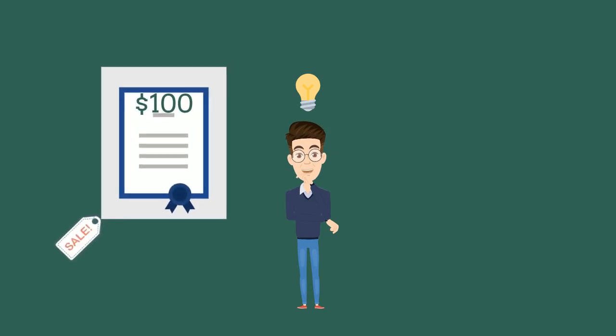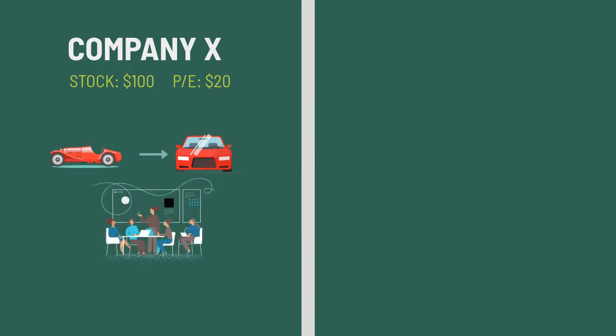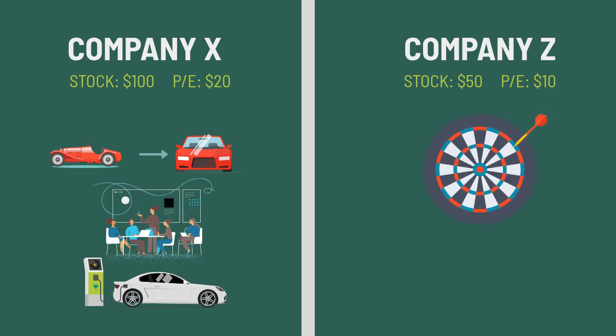So at this point, we should be able to give a clear answer for the first question, as to why a stock worth $100 can be cheaper than a stock worth $50. If a car company stock is trading at $100 with a PE ratio of 20, but is a very innovative company with a competent and experienced board, producing electric cars and adapting to new changes in their market, and is compared to another car company worth $50 per share with a PE ratio of only 10, but constantly misses expectations, doesn't show any signs of growth or innovation, then the first option is more valuable and a better pick.